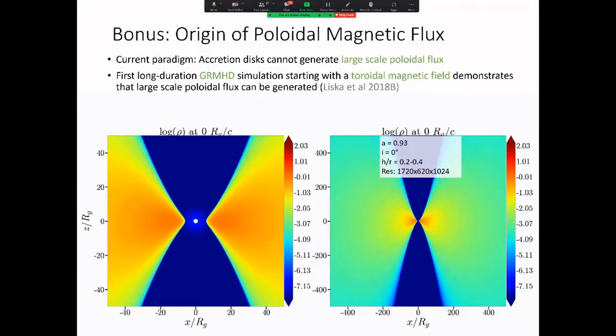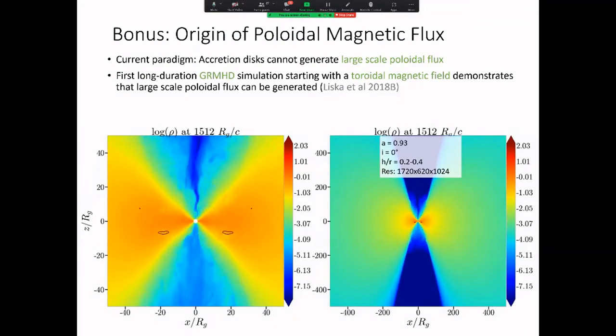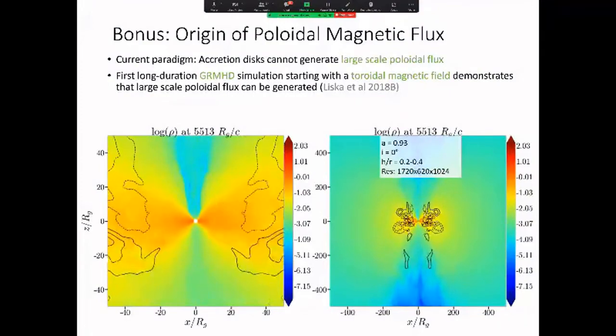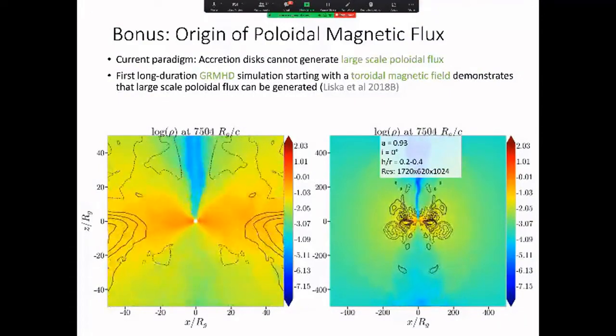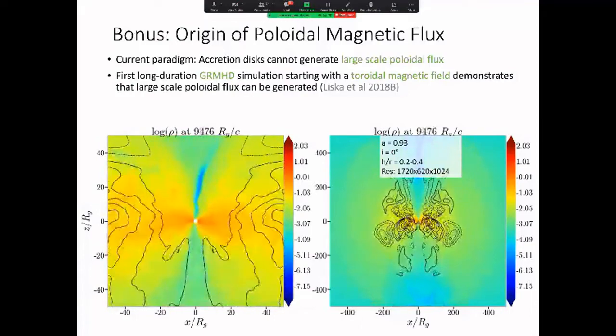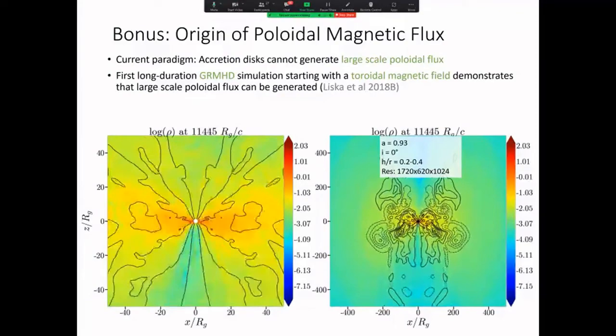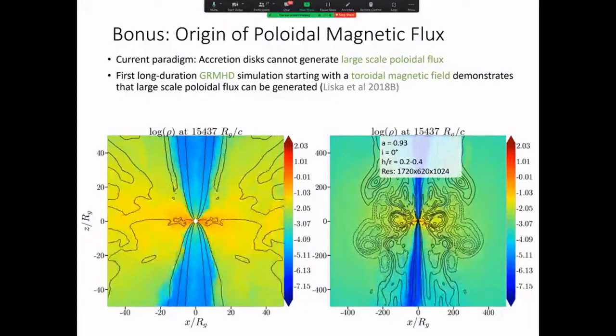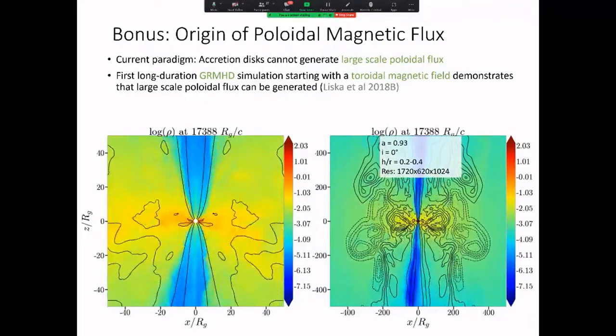Here you see the result. Again, everything is density. On the left, you have a zoom in of the right, and poloidal magnetic field lines are given in black. There are no black lines because there is no poloidal magnetic flux in the initial conditions. But let's see when we start running the simulation. Suddenly, magnetic flux loops start to form due to something reminiscent of an alpha-omega dynamo. So we have lifting of field, shearing, everything goes from toroidal to poloidal, back and forth. After some time, very big poloidal magnetic field loops start to form, which shows that you don't need poloidal magnetic field loops in the accretion disk to get them.